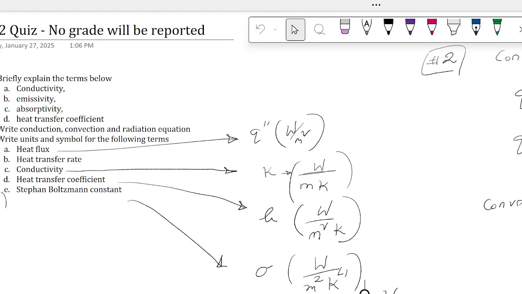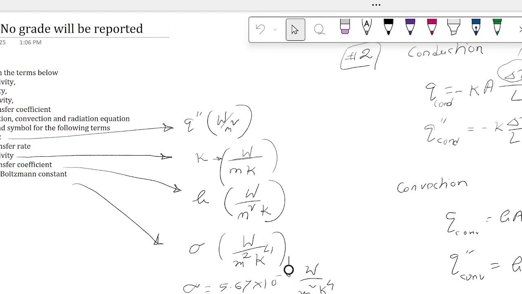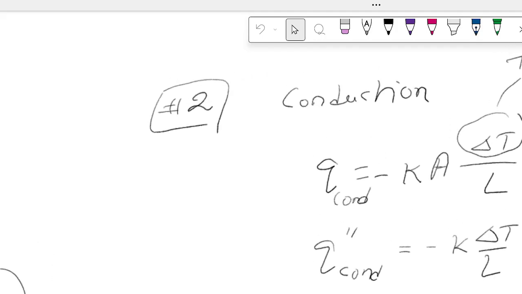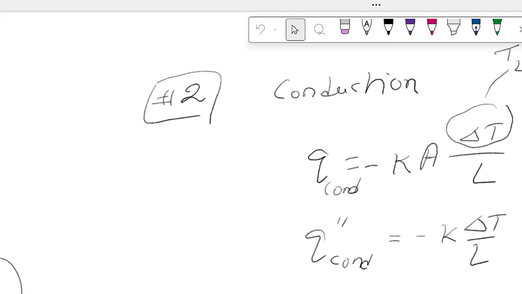And there is this number 2 question, which was about the equations. These equations we did learn, right? The first two for sure; the third one we didn't quite. Let's focus on the first two. The conduction equation is minus K A del T over L. It can also be written as dT over dx. Remember that equation? Please review that. I don't want to go through the same thing again.